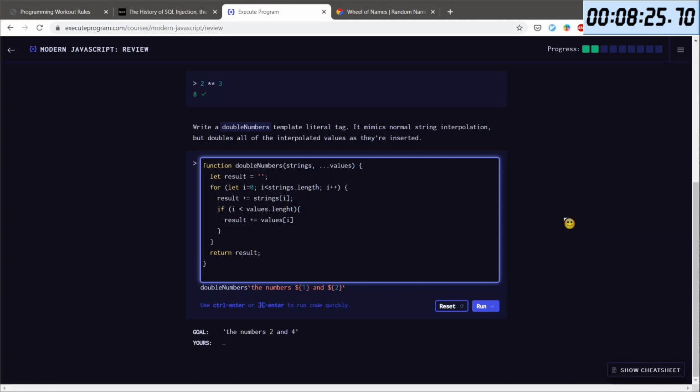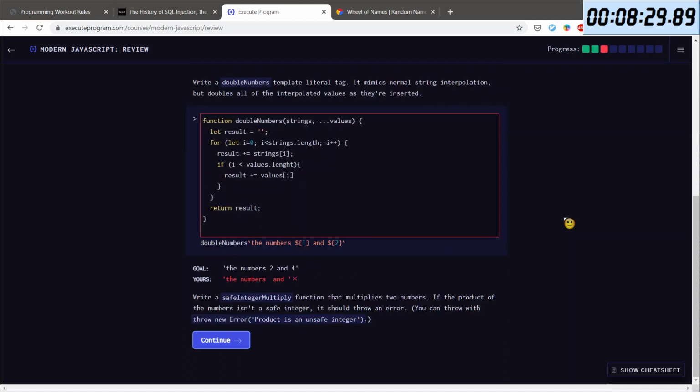Close the if, close the for statement, rock and roll. What? Oh my god, my typo is my enemy. Okay.